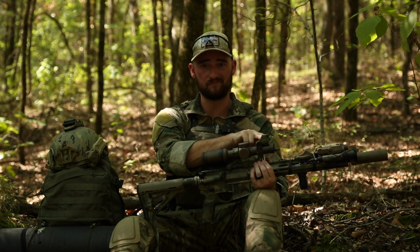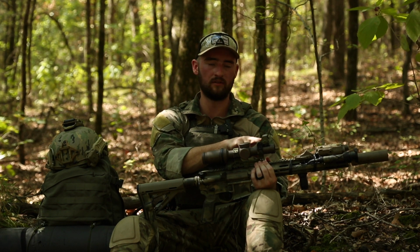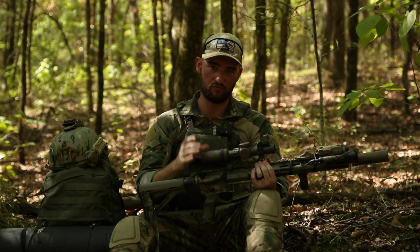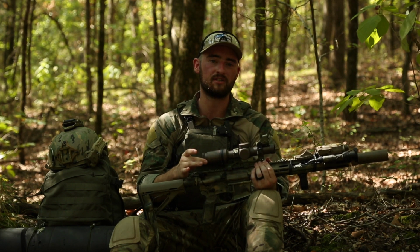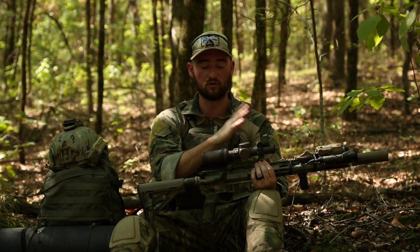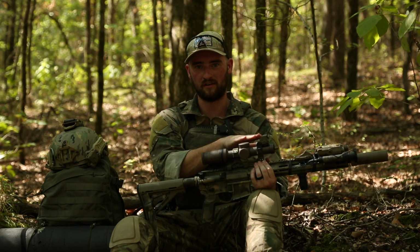And really, this is mostly up here for passive aiming with night vision. I rarely use it in daytime. Passive aiming with night vision through an LPVO is not really an option, so having a top-mounted red dot is going to help you do that. If you're doing night shooting and you're practicing passive aiming, it's mandatory to have a dot.